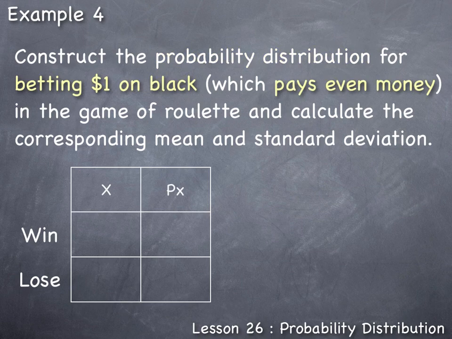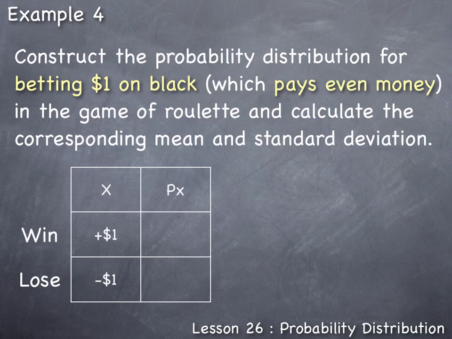Even money bets are bets where the amount you risk losing is equal or even to the amount you will win. So in this case, betting $1 on black, we're either going to win $1 or we're going to lose $1. Winning $1 is represented as +1, and losing $1 can be represented as -1. So +$1 means we've won $1, or -$1 means we lost the $1.